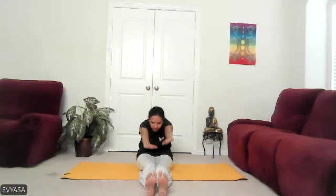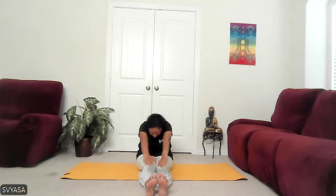For those with hernia, high blood pressure, recent abdominal surgery, sciatica, or slip disc can stay out of this practice. Let's start. As you inhale, stretch your arms sideways and all the way up. And as you exhale, bend forward and try to touch your toes without bending your knees.